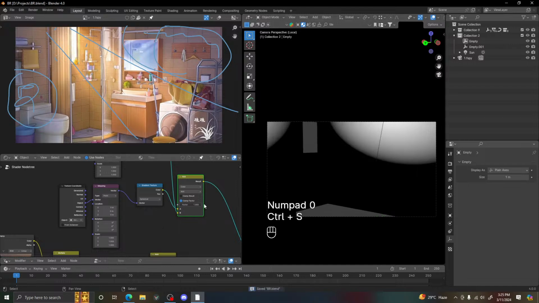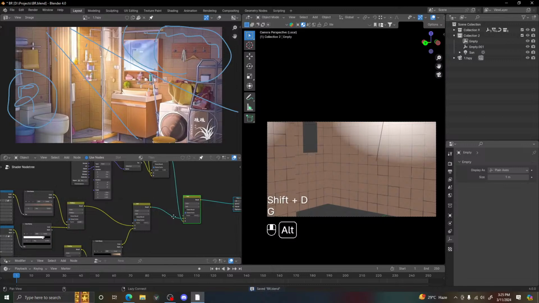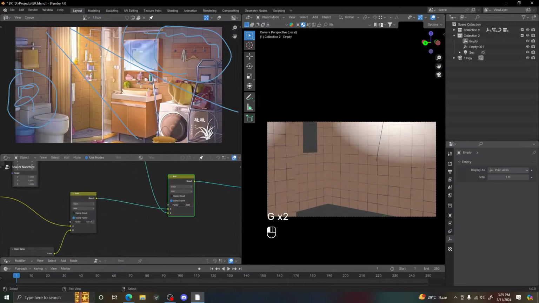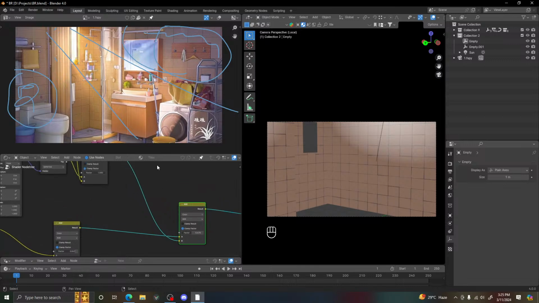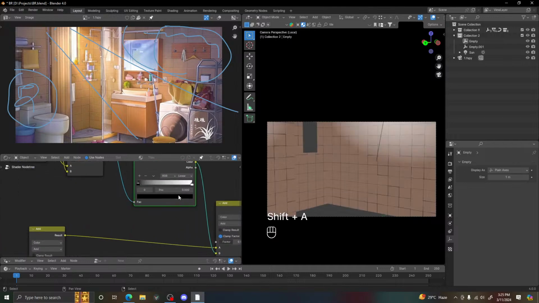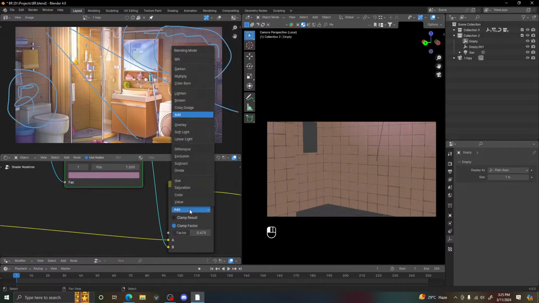Let's see, the purple tone is a little darker. I think overlay should be fine.